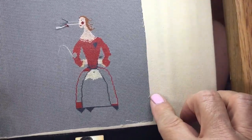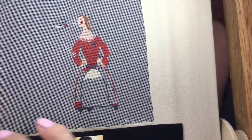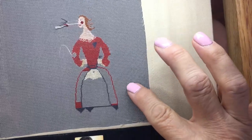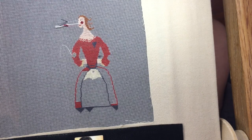As you may be able to tell here, I have mounted my silk gauze between fabric, stitched around the edge, cut the fabric away carefully so as not to damage the gauze, and then put it on my scroll frame. I put a piece of black fabric behind my stitching. It just seems to make the whiteness of the gauze stand out more and be able to see the holes better. And you can tell up here I do use waste knots because this is a full coverage piece. It's similar to stitching a Heaven and Earth design full coverage. Those strands of floss right there are going to be covered. Then I can snip away my knots and all is well.